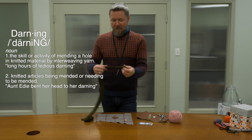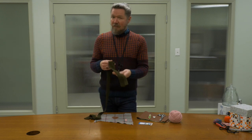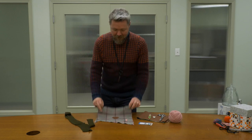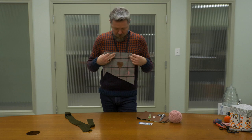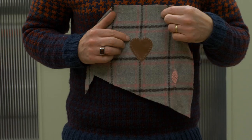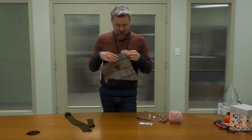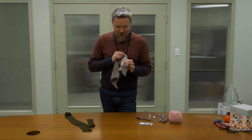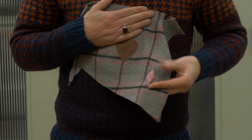We've taken this lovely vintage tie — it might be silk actually — that had a really bad dog chew hole in it and we've repaired it. As well, we're looking at a wool fabric that might be a little bit moth-eaten or maybe you've caught it on something sharp. We're going to show you how to make a beautiful leather patch with a blanket stitch, and also a beautiful little embroidered leaf to cover a moth hole.